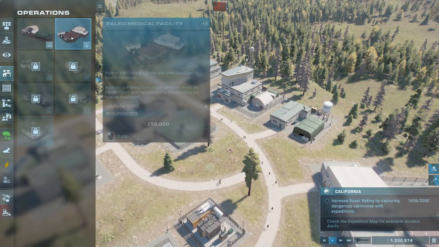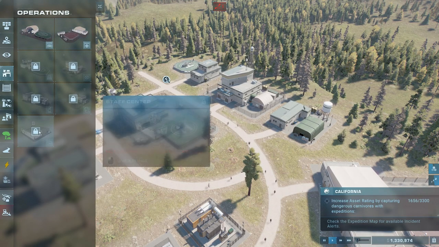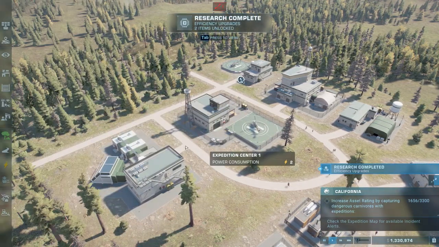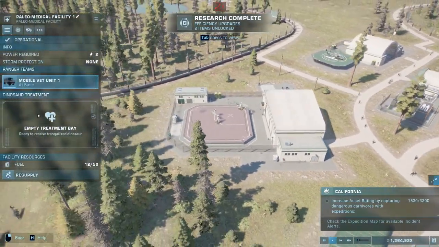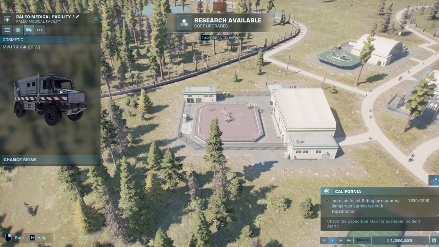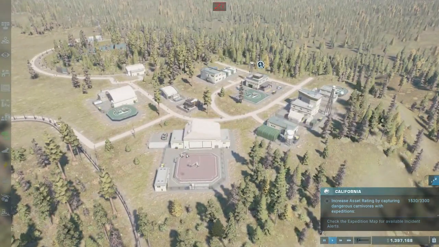Is that what we can do now? Maybe about response facility. No, I can't get another staff center. I want to get another staff center. You cannot build more than one staff center here. Oh, bloody hell, come on. Research is complete. Beautiful. Let's see if we can get the treatment. Transportation underway. So this guy is being transported.